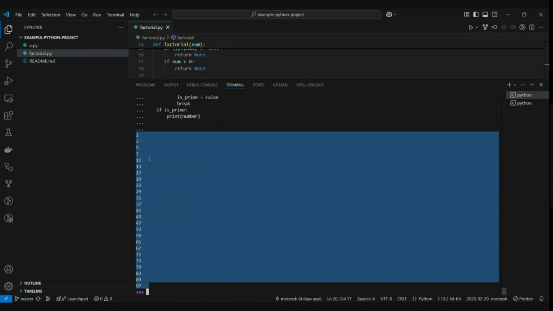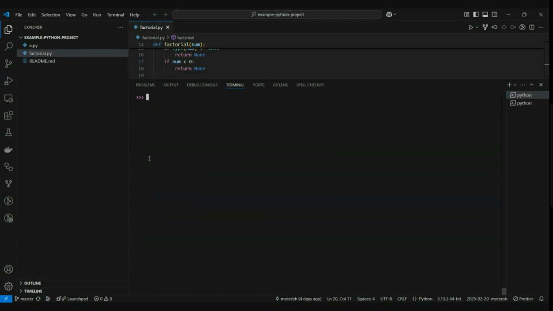This is fine, but there is one more, better way to write this logic, and that's what I'm going to demonstrate here. Instead of writing it like this, I can just remove this, and even this I can remove. I'll just write one thing and then I'll explain. Print number.